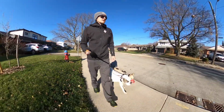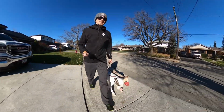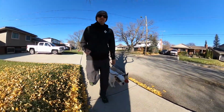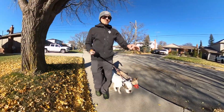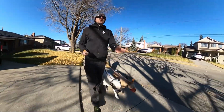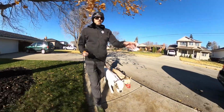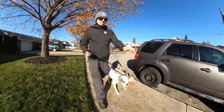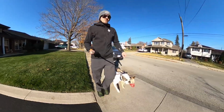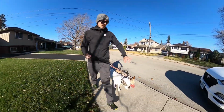Interesting on that note, I had a client ask me yesterday, is this called a lead or a leash? I said, depends on who you ask. A lot of trainers will call that a lead, and the reason it's called a lead is because during training you can lead the dog around. With a harness, you can't do that. That's why it's a lead and a collar, because now you've got some control over the head of the dog, or at least the neck, so you can guide the dog. It's very difficult to steer the dog around when the point that your leash attaches to is in the middle of the dog's back.